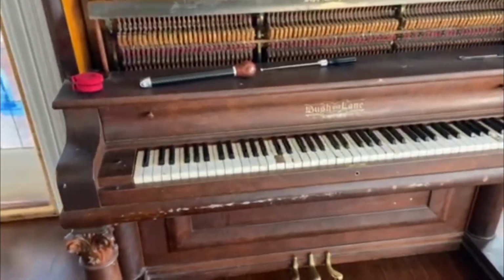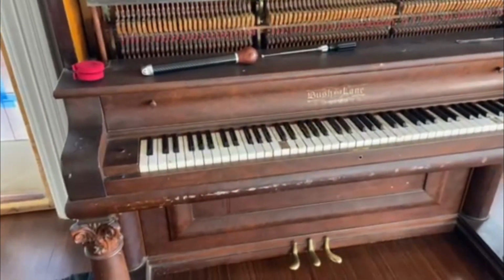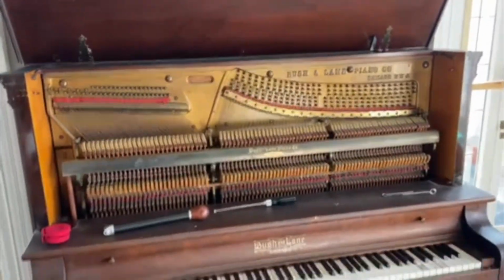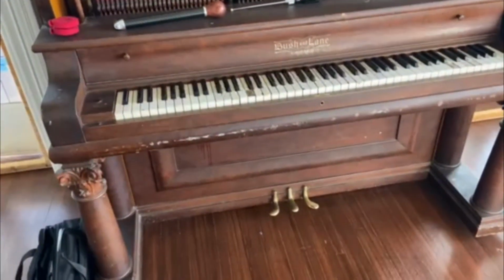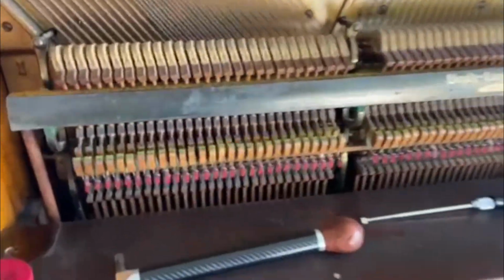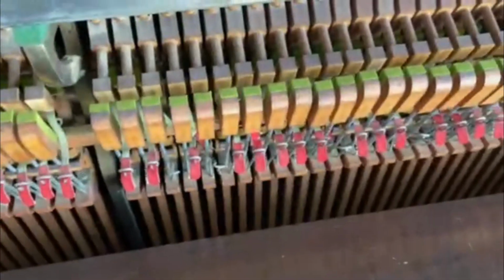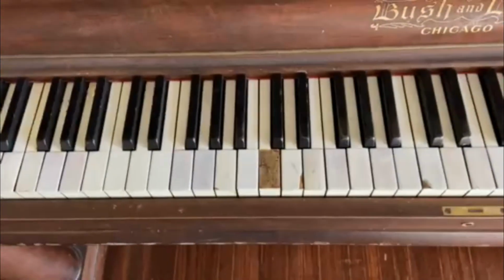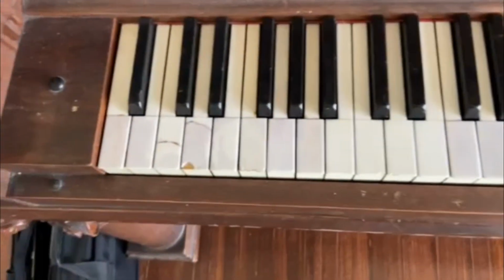Here we've got an example of a piano that could use new Keytops. It's an old Bush and Lane upright piano. Just tuned it up pretty good, but it's got old action parts. Some bridle straps are broken up here. Looks like a couple have obviously been replaced at some point in time. But the Keytops are probably the one thing that needs the most work.